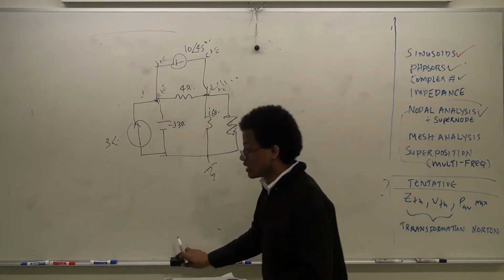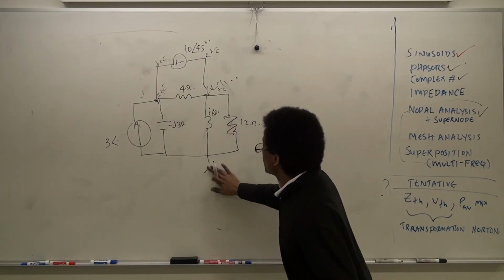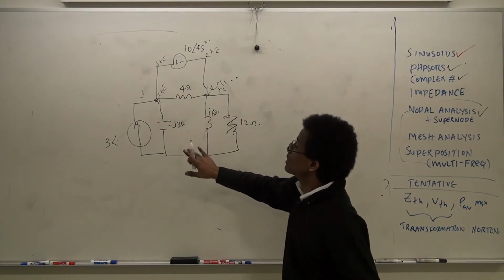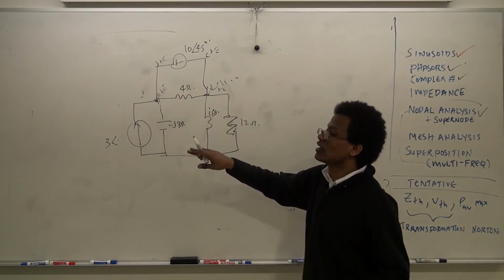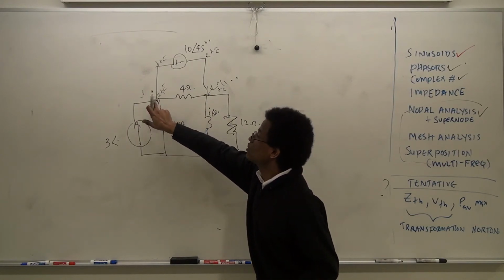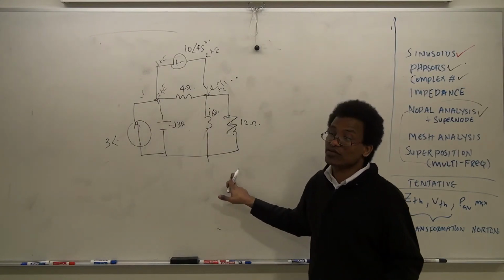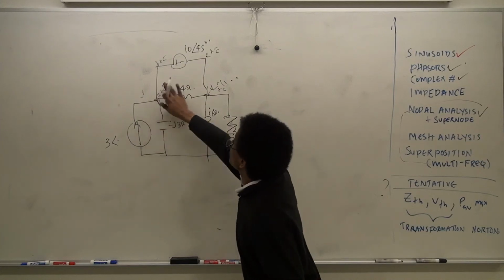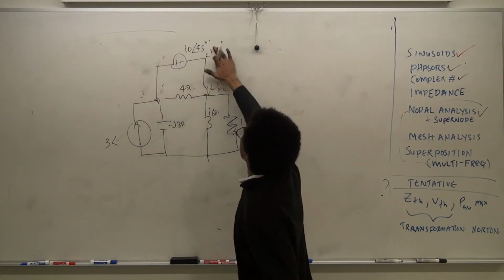Sorry for that aside, but I have some students who come to me to complain about a problem, and they insist that that node value should be correct, irrespective of where they put the reference. And that's not true. But anyway, that's not the point. The point is, let's just continue with this one.